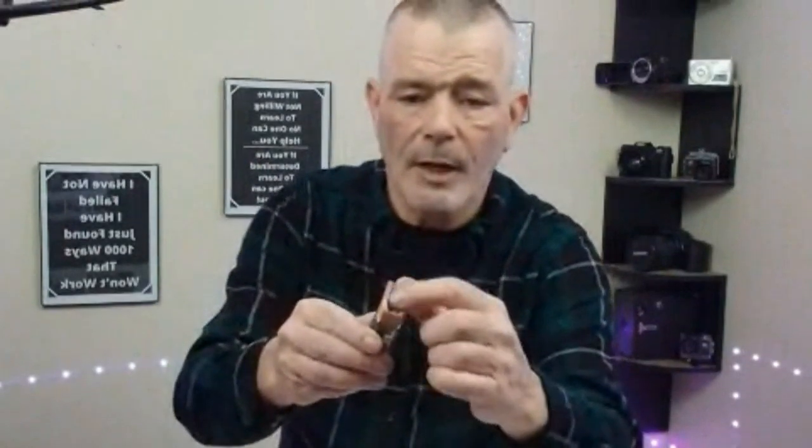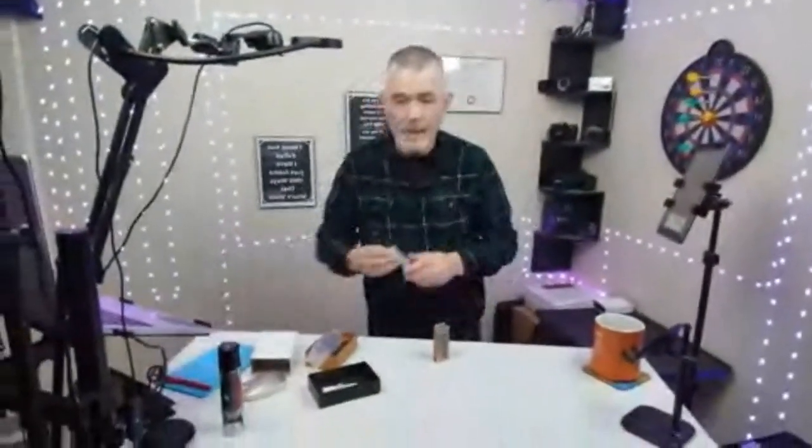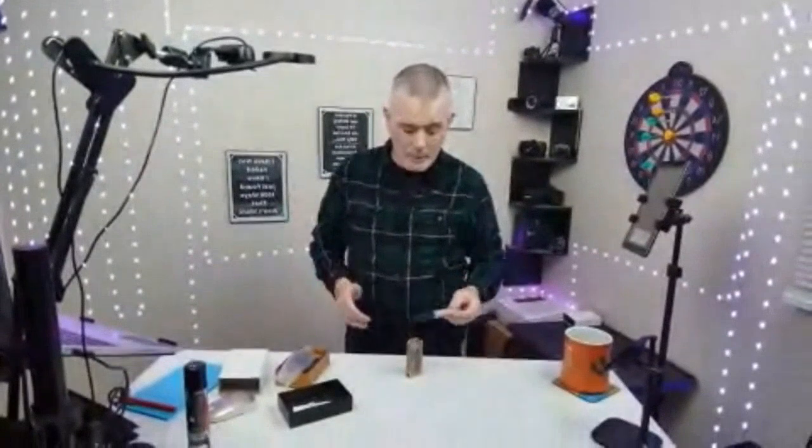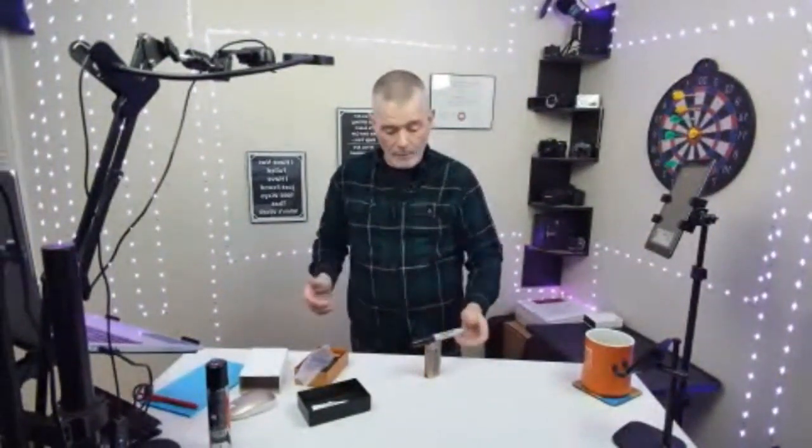What's really nice is this part is concave right here, so you can put your cigar right in there. You put it on the table like that — and you got your cigar. You put it down there like that, so you're smoking your cigar and you set it down right on the lighter.